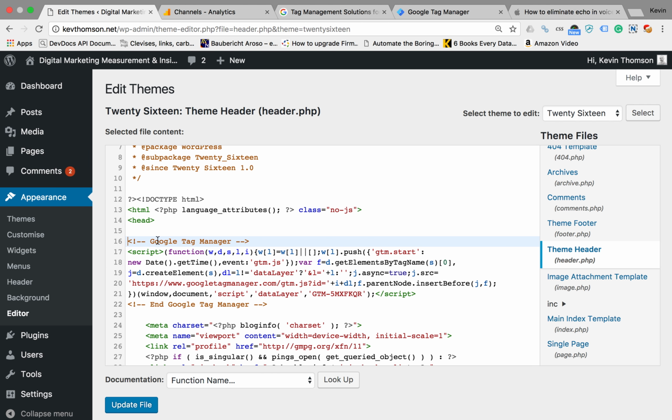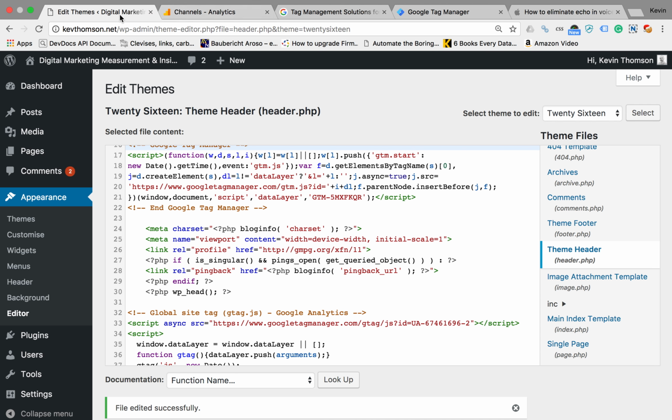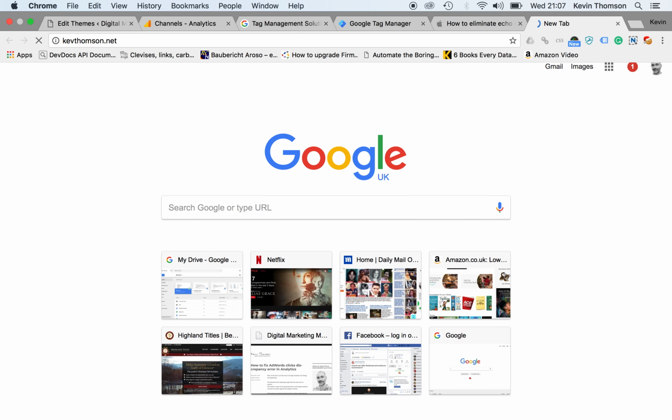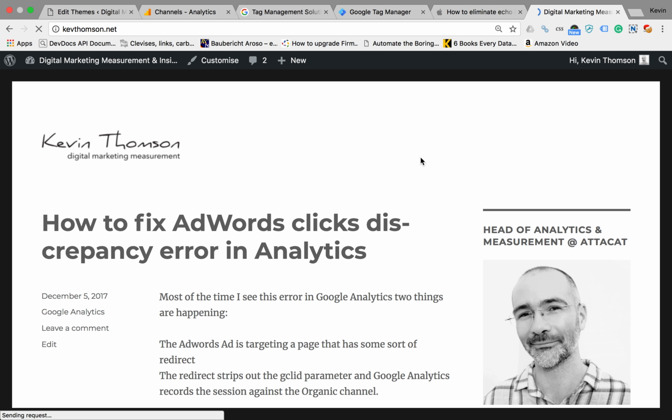So there's the container, Google Tag Manager, in the header, and we click Update File there. Now let's just check that the site is actually still working. And the site is still working.